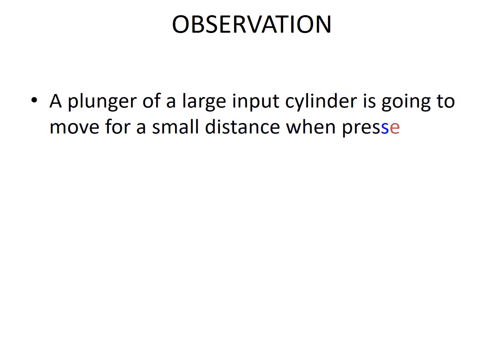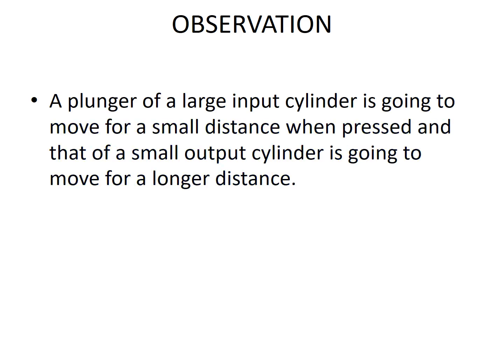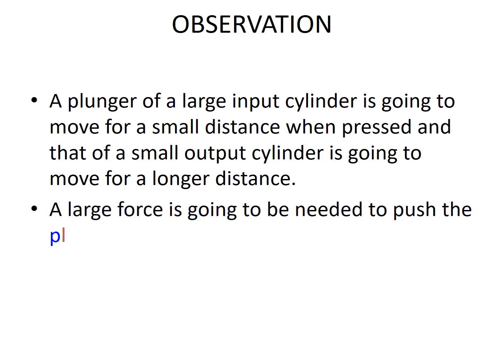If you did the experiment whilst I was showing the apparatus, which is in this regard bigger and smaller syringe combined by that elastic tube in between, you'll agree with me that a plunger of a larger input cylinder is going to move for a very small distance when pressed, and that of a small output cylinder is going to move for a longer distance. And as well, a large force is going to be needed to push the plunger of a larger cylinder, and the force that's going to be exerted on the output, which is on the smaller cylinder, is going to be very less.